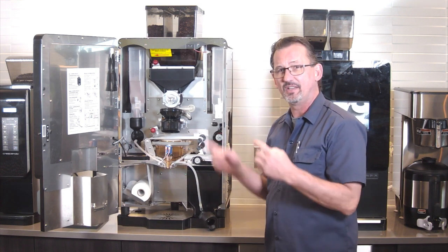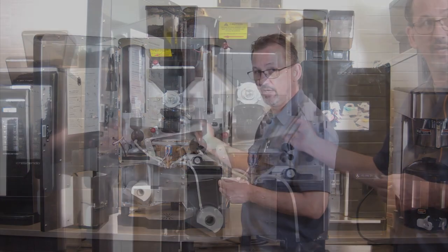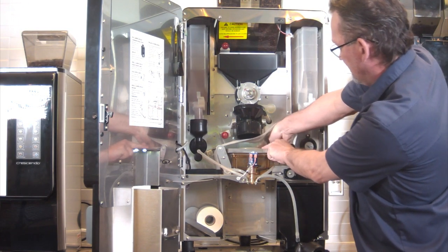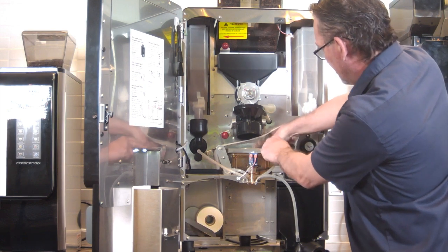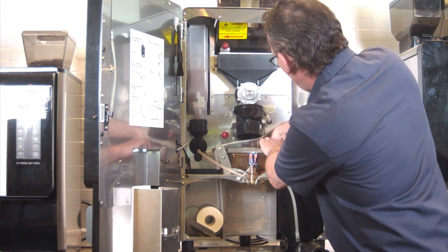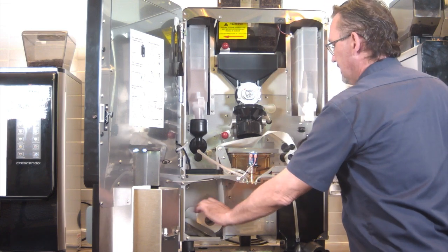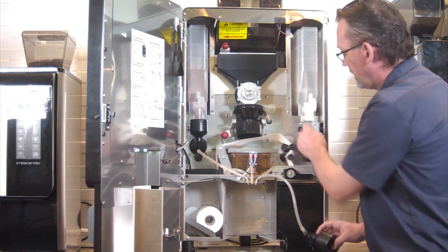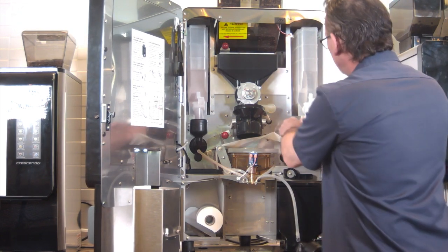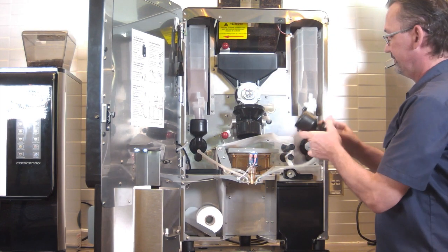The last thing inside the door that we're going to change is this little silicone elbow. We'll just pull the paper out of the way, or you can tear it and rethread it. Disconnect it from the box and the back of the tube and just put the new one in. Reconnect and then rewind your paper. And once you have the O-ring back on this piece here, which I didn't do yet, we go ahead and reassemble this.